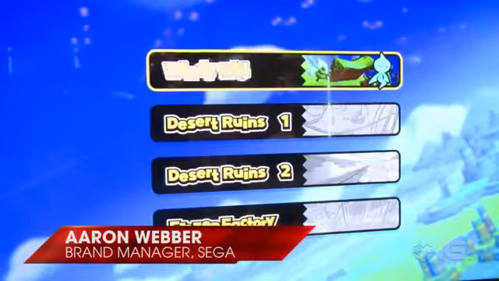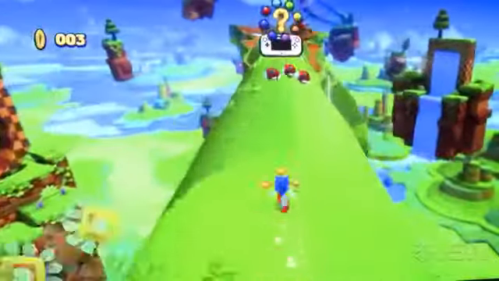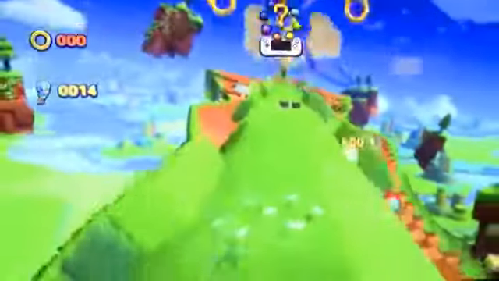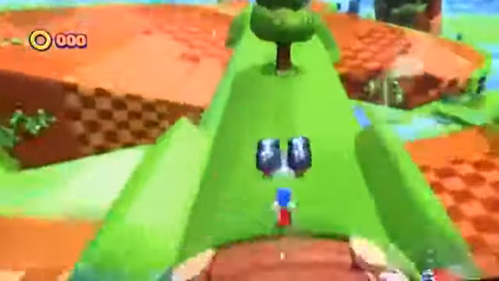We're showing off the Wii U version of Sonic Lost World, which comes out October 29th. Right here, as the game begins, you can notice this is the tried and true level that we showed you at E3, but we made a few changes. First off, you see that little question mark up top. That's our tutorial system. I can tap that on the gamepad to activate the tutorial anytime I want.